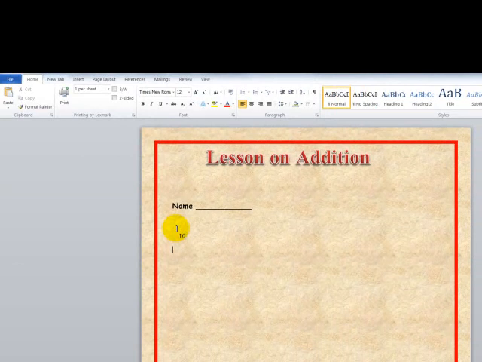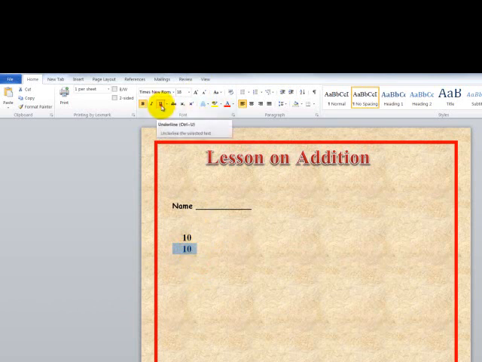And hit my Enter key and move it over again and type in my next number, which let's say is a 10. But you notice there's a space in between. What I'm going to do is highlight that, and you'll see at the top it says Normal and No Spacing. Click on No Spacing, bold, and I'm going to make these 18. Now the bottom one, I'm going to highlight it and put an underline so it has an underline next to it. And right next to it, I'm going to hit a plus sign. And you'll notice when I've done that, it moved over one. So I'm going to hit my space bar and line these up.